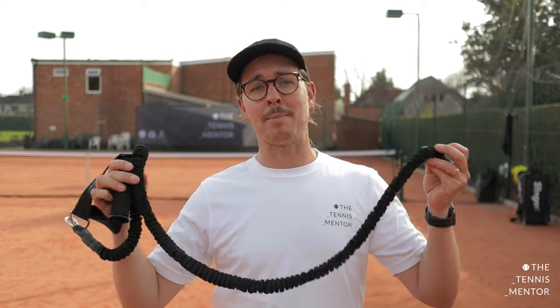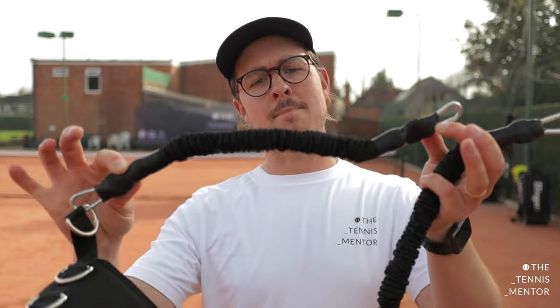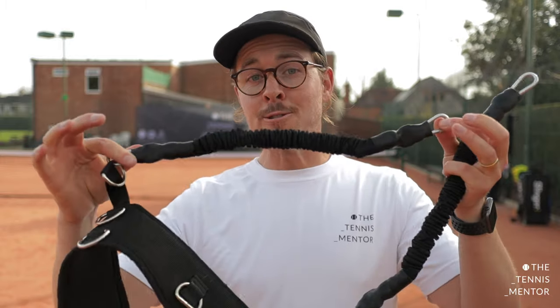I'm going to be using this strap a lot more with my junior players, as I have more control over how much resistance I put onto it. As I mentioned before, the bungee straps come in two different sizes. I used the longer ones. The shorter ones would have added a lot more resistance and would have been a lot tougher, but I imagine they'd be great for junior players or players that are slightly shorter to give them the resistance they require.